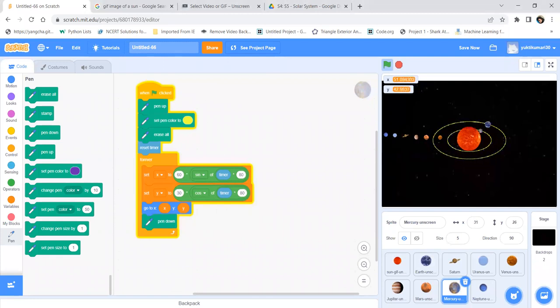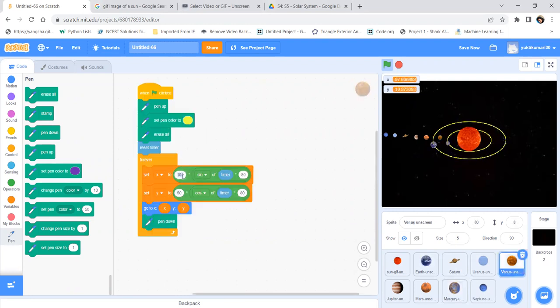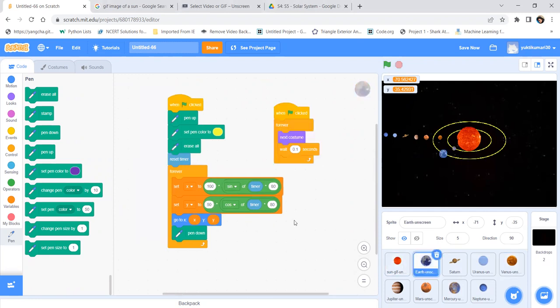Perfect. Now after Mercury, I'm making Venus. So 60 and 30. Let's make these difference equal as we are moving in the backside. Okay. So like let's say 60 30 for Venus. I can make it 90 45. Okay, let's stop it, else it will look very funny. For Earth, let's make it 120 and 60. And like that for each planet, I'm making a difference of 30 30 each, I guess.